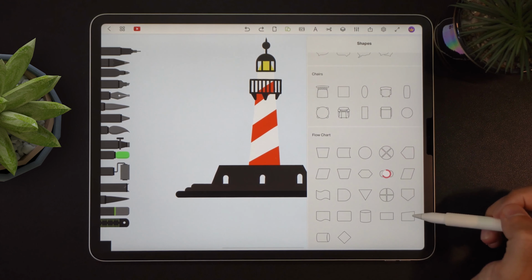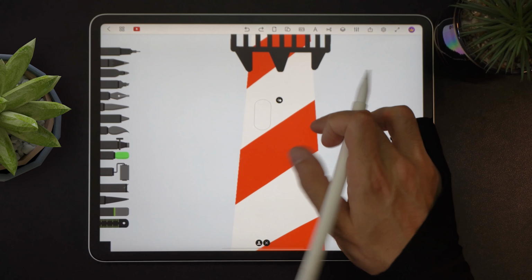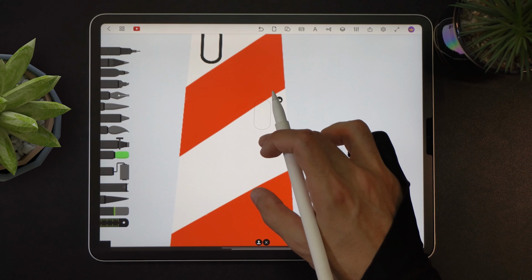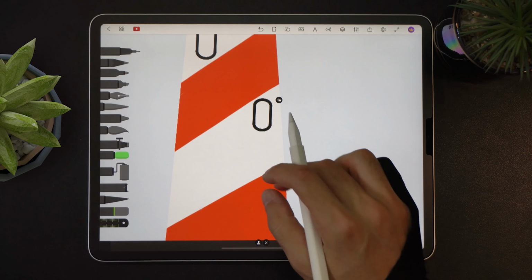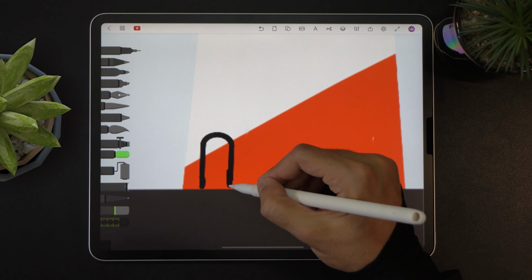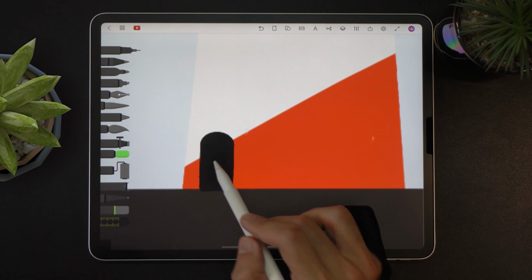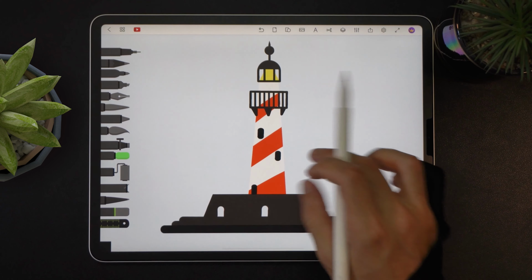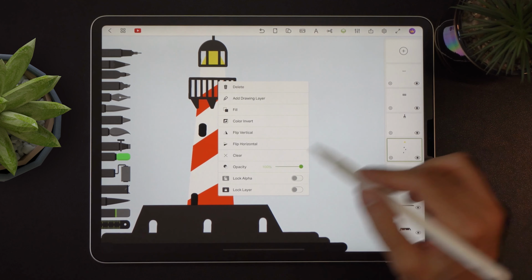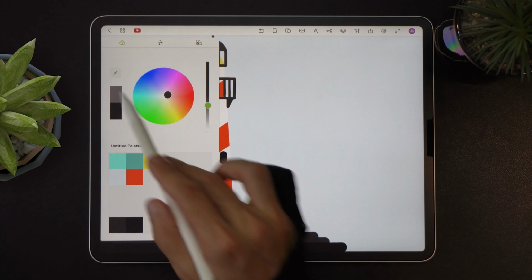Follow along and use the shape stencil to draw and position more windows to your lighthouse. Now, alpha lock the layer and use a lighter shade of color to add a 3D effect to the windows.